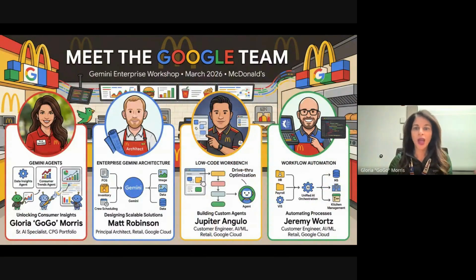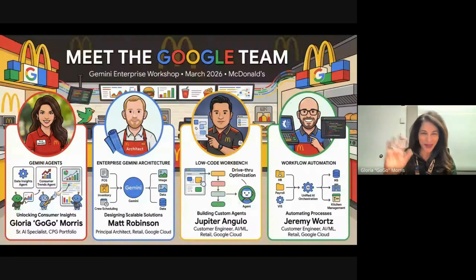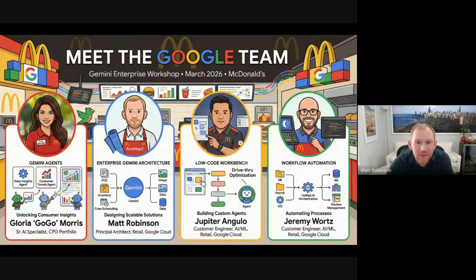So here's your team. We've got the Googlers on the call, and a litany of people who are here supporting the McDonald's relationship. I will introduce myself. I am Gloria. Don't call me that, it's so boring. GoGo is what I go by. You are absolutely allowed to call me that. There's a story behind why I have that nickname, but you'll get to know me and understand it fits. Matt, do you want to introduce yourself? Great to see you all. Matt Robinson, I'm the principal architect of the account, dedicated to McDonald's. Super excited to see you all and look forward to joining you on the AI journey at McDonald's.